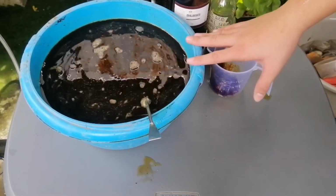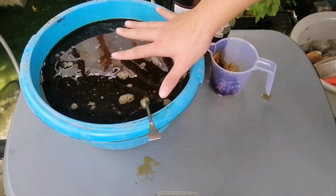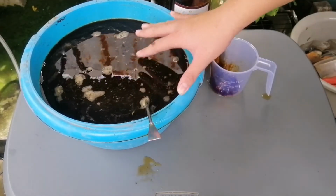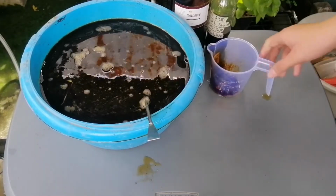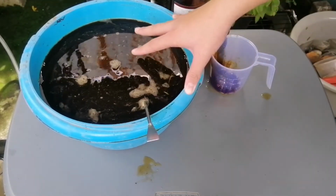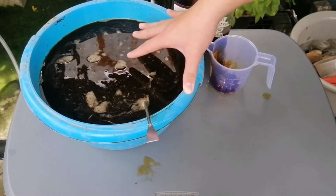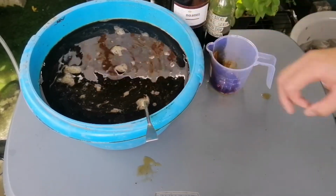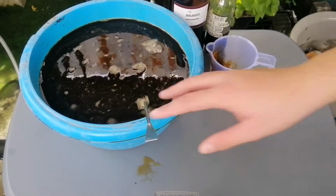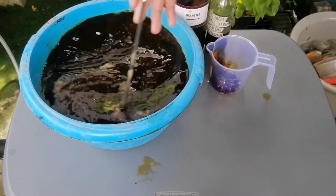It is important that you use all of the compost tea before 7 days, because if we let this sit for more than a week, the population of bacteria will start to decrease, and that could set off a foul odor. So make sure that you use this as soon as possible.